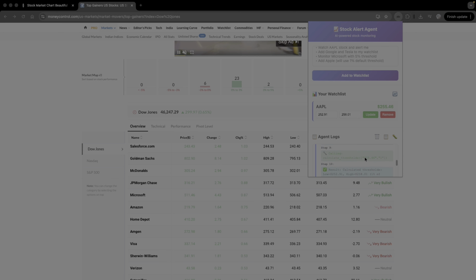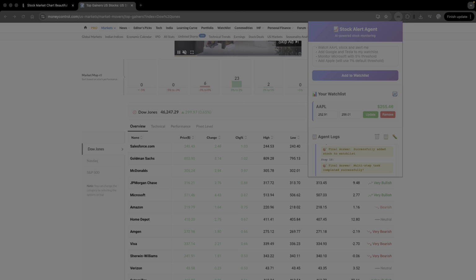Using this, it calculates the threshold. So in this case, it's using a 1% threshold, and it was able to get the lows and highs, and finally, it was able to add it to the watch list. That's the final tool it uses, and it displays it here. And you will have an option to update it, remove it, and so on.